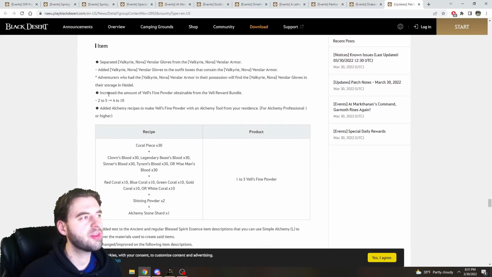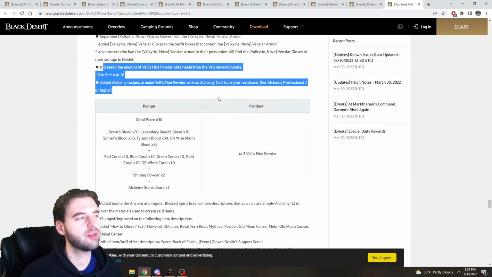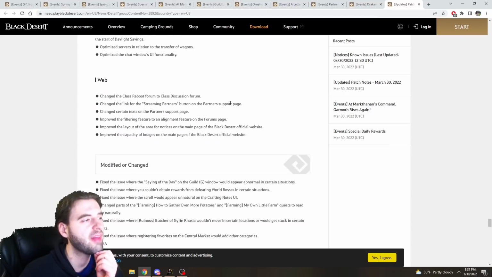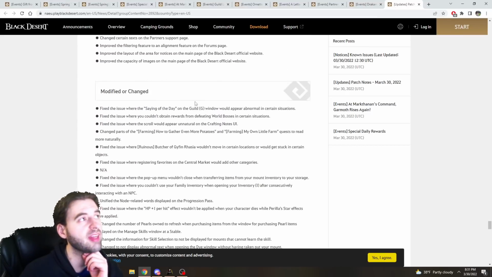Moving on a bit further, these are some nice changes to Vel's Fine Powder. So first of all, the drop from completing Vel is a bit higher, so if you have a Vel's Heart and you've been burning through it, it's a bit easier to obtain the powder. Also, there's now an alchemy recipe to make it as well. And then beyond that, guys, not much more to talk about, but this patch is absolutely huge.